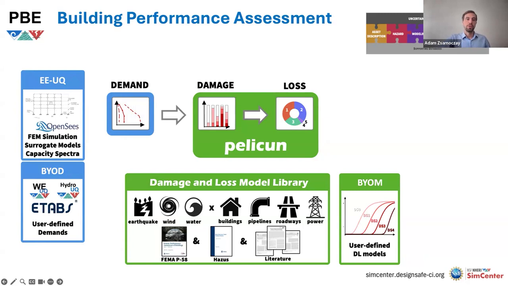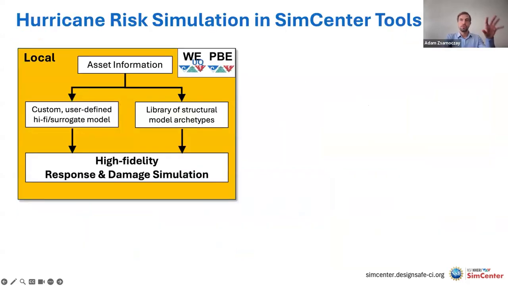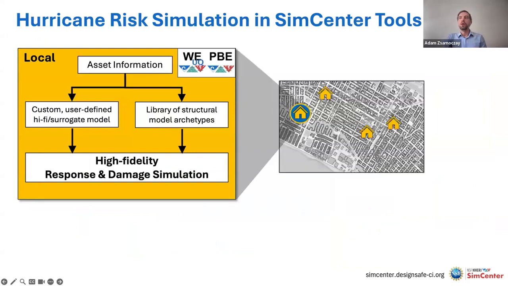PBE is the desktop application with a user interface that makes it easier to set those simulations up. You can import demands such as pressures on a building envelope from VUQ into PBE and then run those damage and loss simulations. And we are looking forward to expanding into recovery. Right now, PBE supports recovery simulations for single buildings in an earthquake context, but the framework is there to do the same for hurricanes.